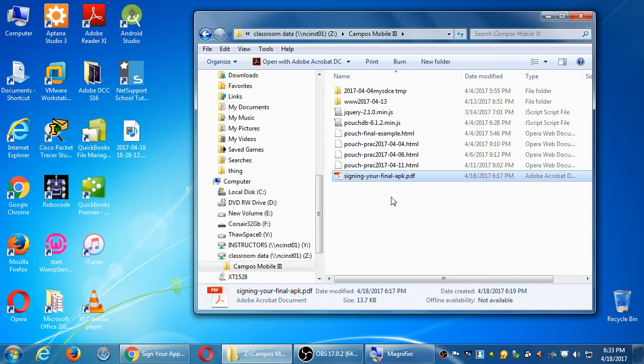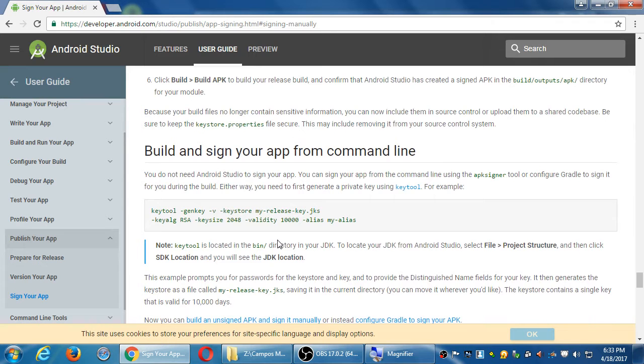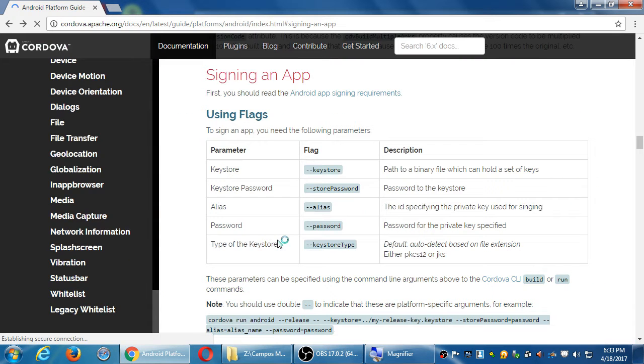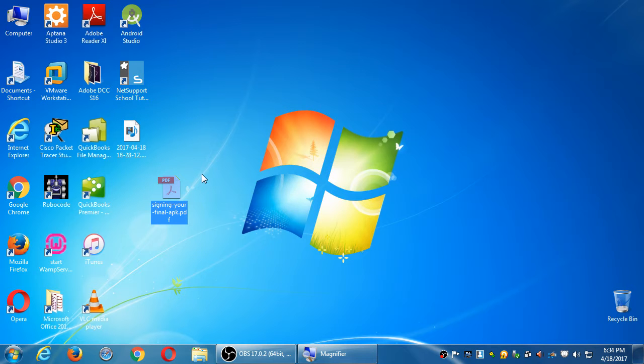What are the final things I need to do? So we'll come back to it, but this handout basically summarizes the Android document and the Cordova document. You can look at the full gory details there whenever you want, but my handout has it simplified. So if you want a copy of that PDF, save it for the moment, we'll come back to it. We need to do a couple of things first.